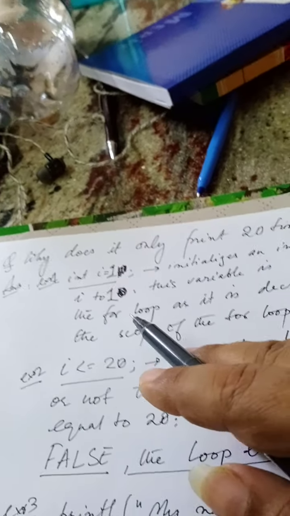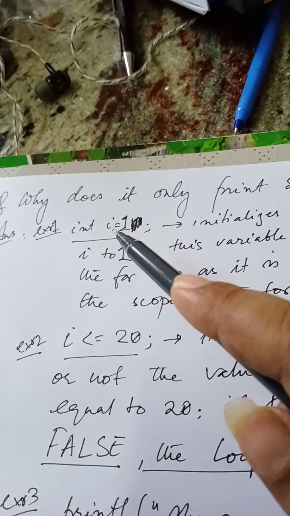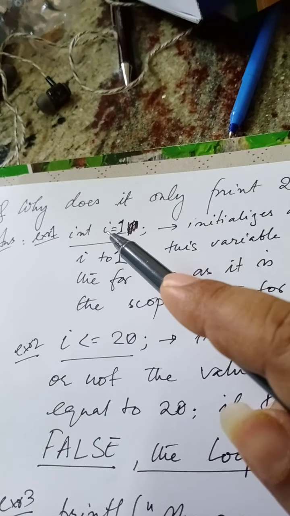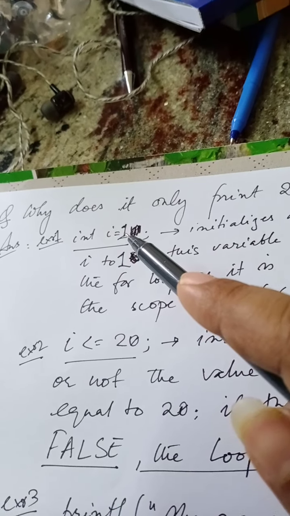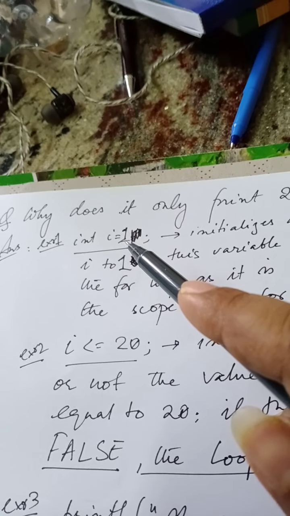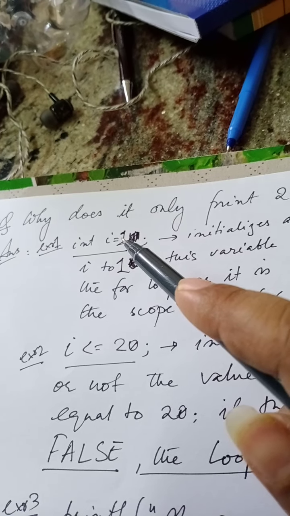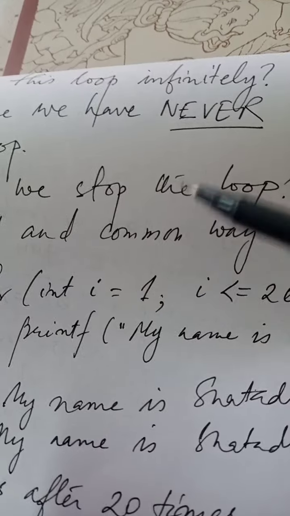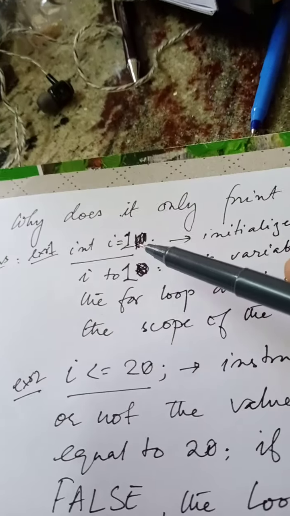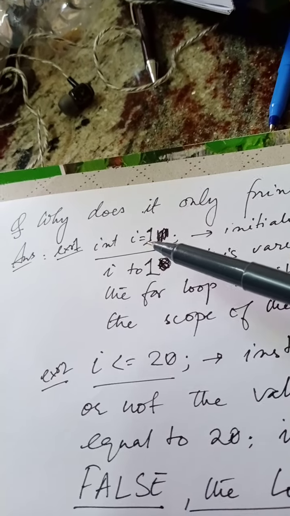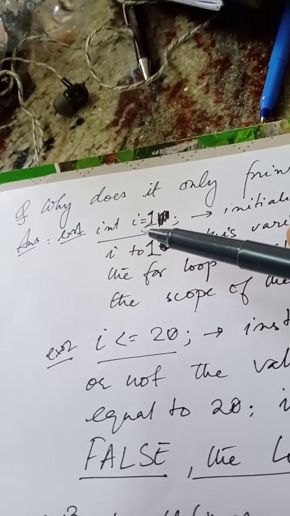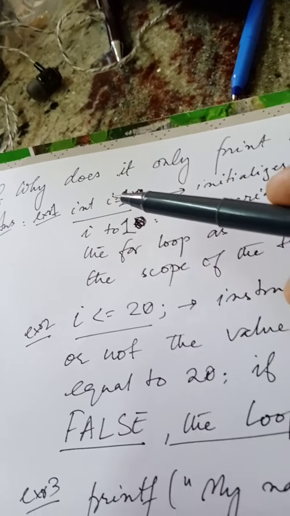Okay, the first statement is the initialization statement, as we know. So it basically allocates a variable i, which is integer in nature, and gives it the value 1. As we can see here, this is the initialization statement. It initializes the value of i to 1, but because it is declared within the for loop, i will not be visible outside the for loop. Its scope is only within the for loop.